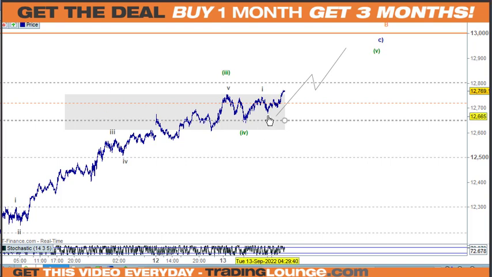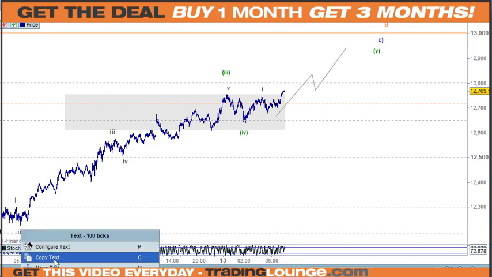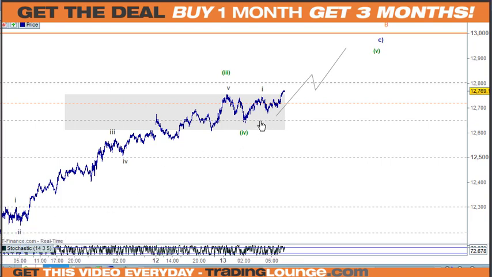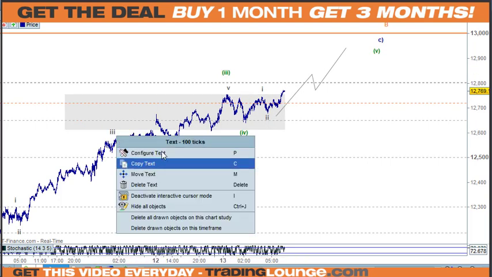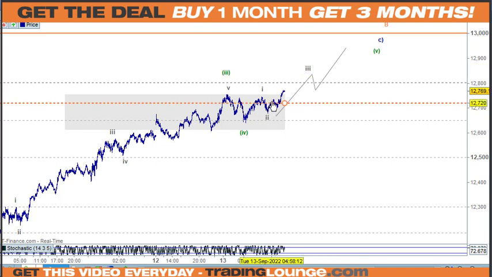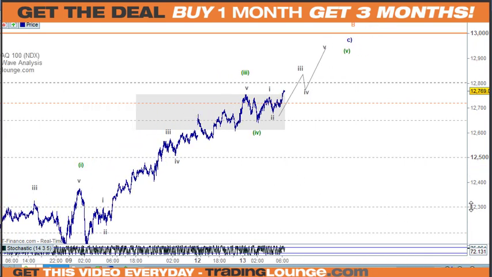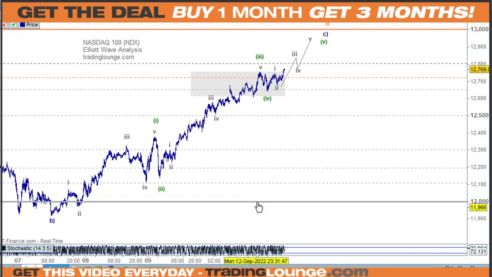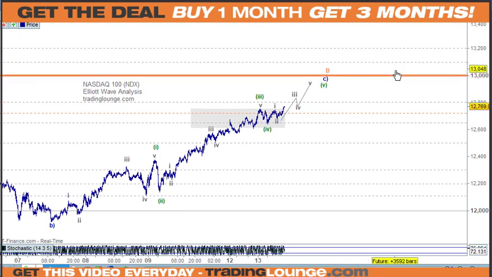I feel like it might be a little bit advanced for the stock market, in a sense, because this can move up today, but that means the stocks are going to have to gap up. That will be 1, 2, 3, 4, 5 up here for the 3rd wave, the 4th wave, and the 5th wave. I'm just feeling it's a little bit small, this leg here, compared to these other legs. But anyway, I would expect this is going to go to the 13,000, and it could go above.